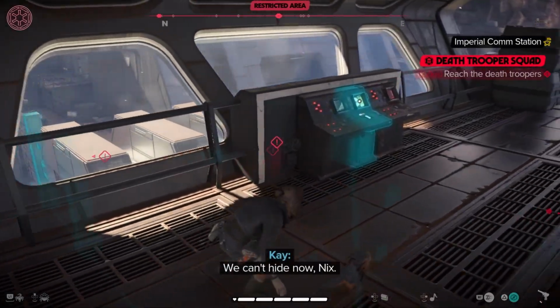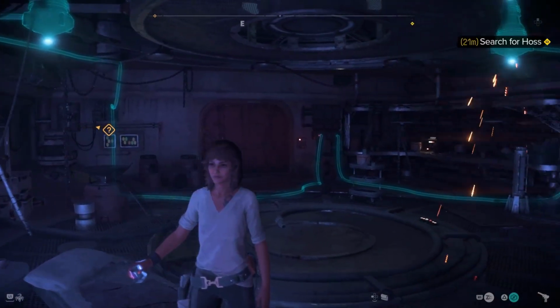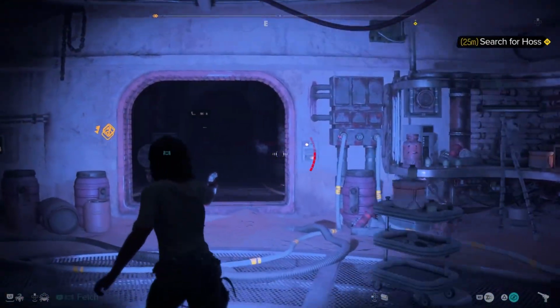Nix vision will also highlight wires that run to nearby terminals when you hold up on the D-pad. So if you're having trouble finding where to go in a search area or enemy base, following the highlighted wires will often lead you to a locked door and a way to get through it.